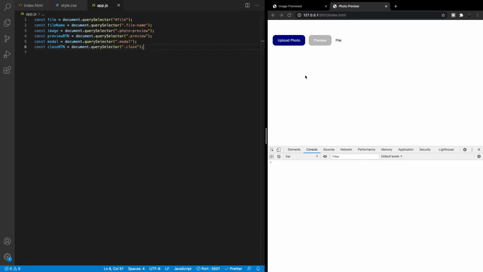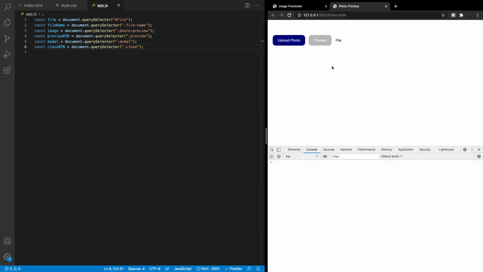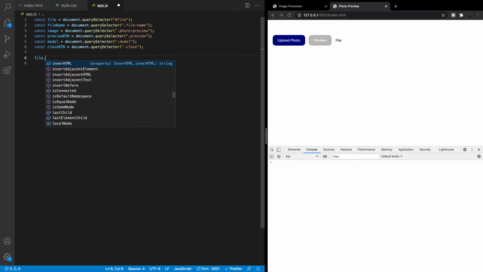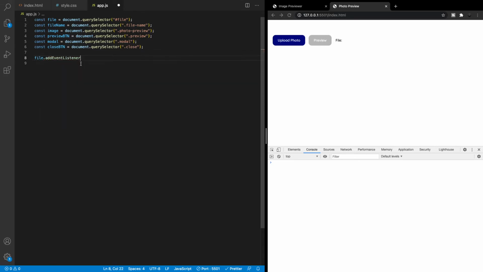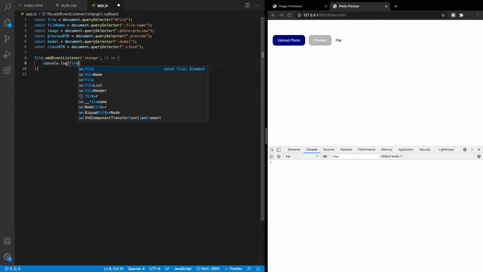Okay, so each time that we click on this photo button here, and we actually open a photo here inside of this input, it's going to fire an event called change. Now we can listen for that event by using an addEventListener on our actual file here. So let's go ahead and set that up. So we'll say file.addEventListener here, and we want to listen for the change event here. And when we hear that, we want to run a function. And for now, let's just console.log this. We'll say console.log, and let's just log out the file here.